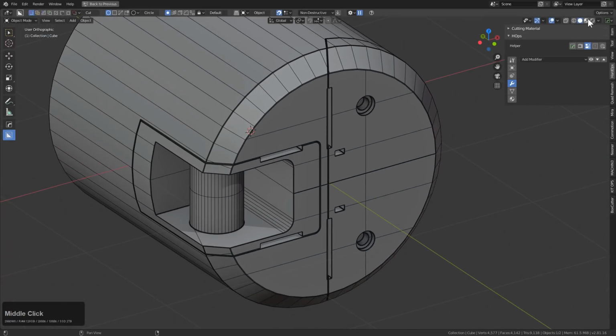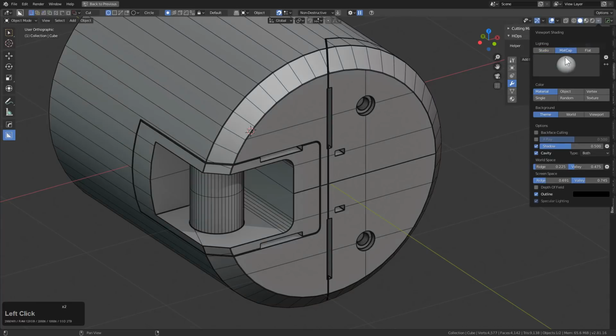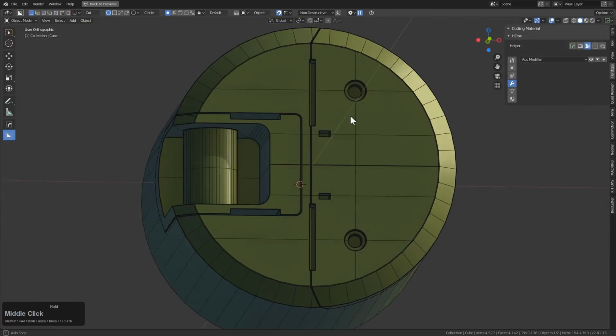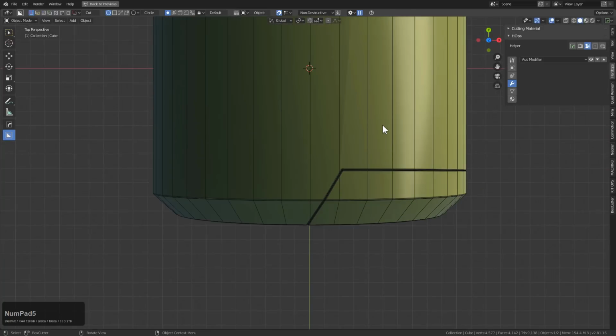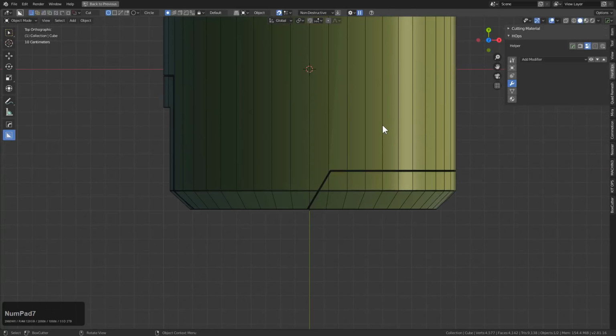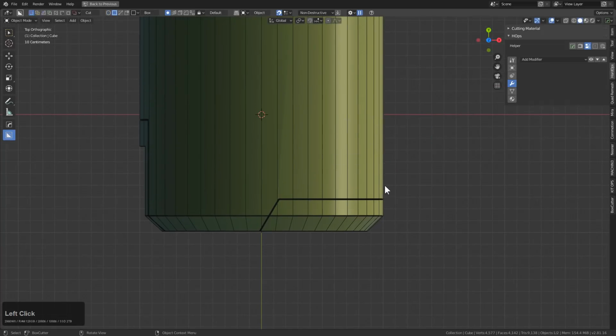So by activating MatCap view, one day I should just do a drinking game out of this where I take a shot for every time a cut doesn't go the right way. But then again, it's me cutting here, so these cuts always work out.